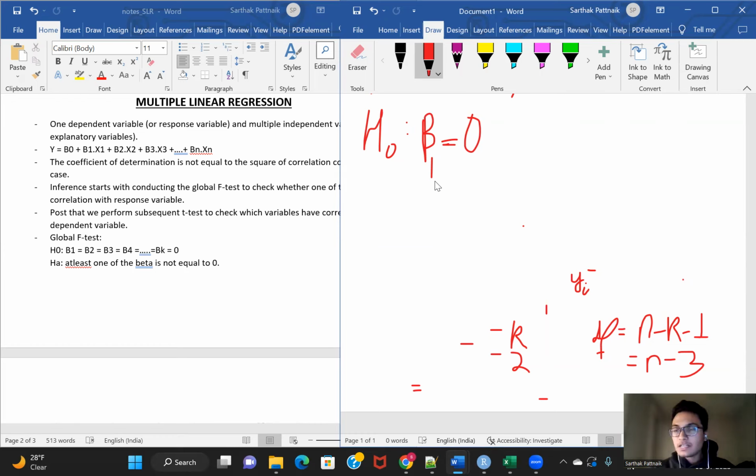But here in this particular scenario, we have multiple independent variables, right? So the question that arises is that at a given instant, how are we going to do statistical inferencing where we have more than one explanatory variable? The answer to that particular question is that in multiple linear regression, our statistical inferencing will be done in two stages. The first stage of statistical inferencing is called the global F test.